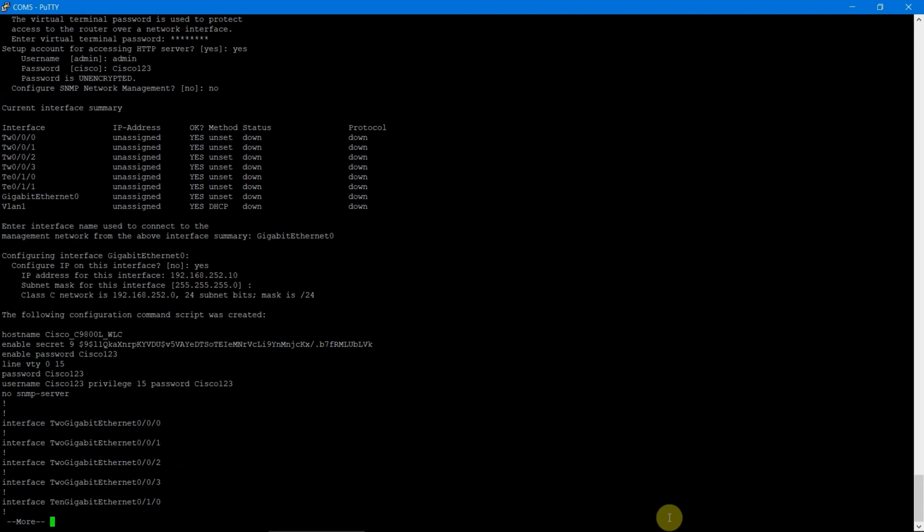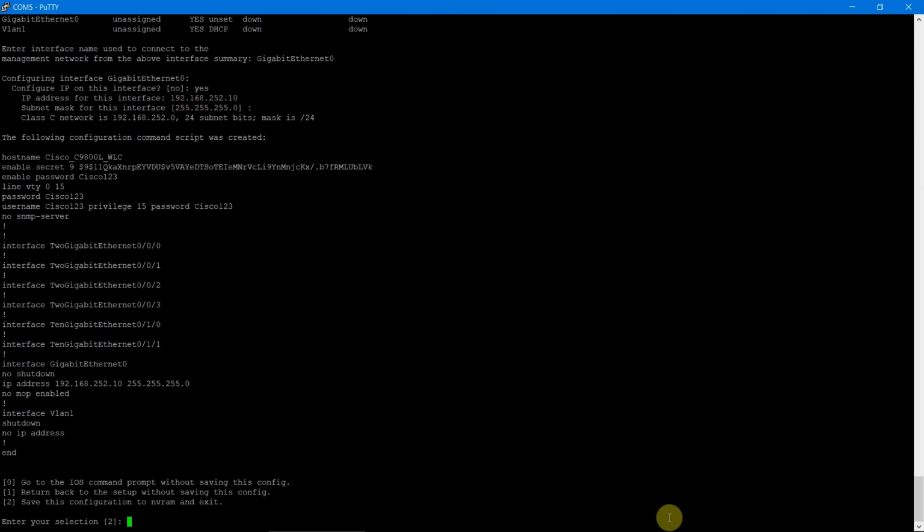And satisfying those credentials, we're now met with what was actually created for this solution. We can see our enablement secrets, our enable passwords, our login credentials established for our HTTP connections, as well as the interfaces we have configured here right now. With this, you can see we do have an IP address on that gigabit Ethernet 0, which we configured just above. VLAN 1 right now does not have any IP address because we're running this through the command line version of this console, and it is shut down for our time being.